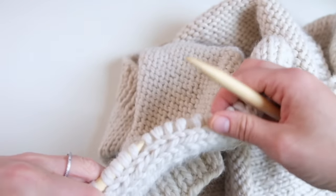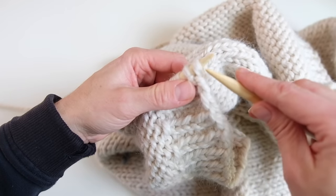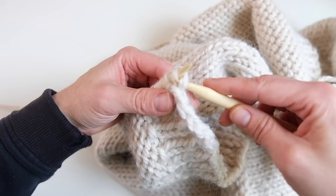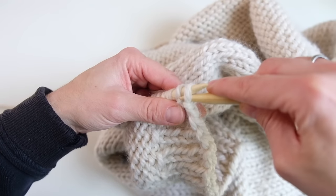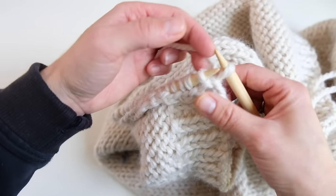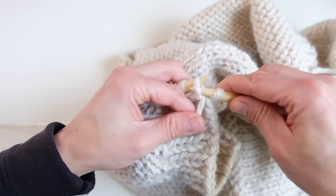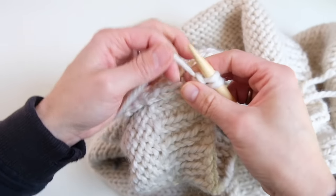So just for this very first row, you have to insert your needle a little differently. We are just going to slip the stitch purlwise off, but normally you would go like this. We are going to go in the direction of the stitch like that to slip it off. And I'm going to bring the yarn in front because now we're going to purl, and we need to purl this way so that our stitch is not twisted.